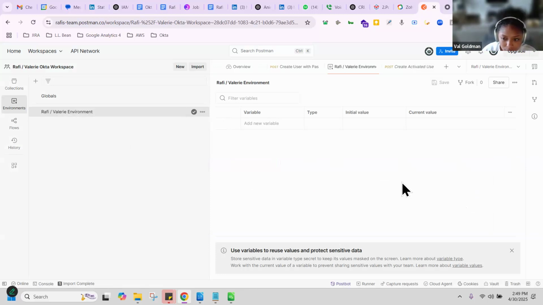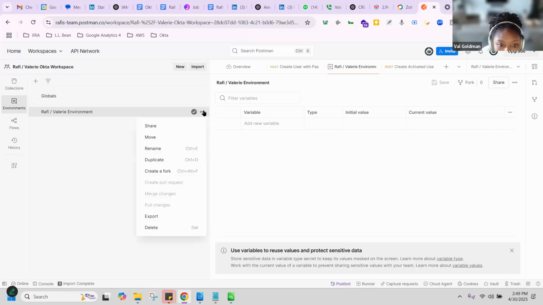Awesome. So can you actually click the three dots next to it? I haven't done this in a while. Create. Okay, no, I don't want to do all that. All right, so let's add some variables in here. So this is your new environment. Let me see what tools you have in here. So you already got that. You're in your environment. Please create all the variables within the environment section.